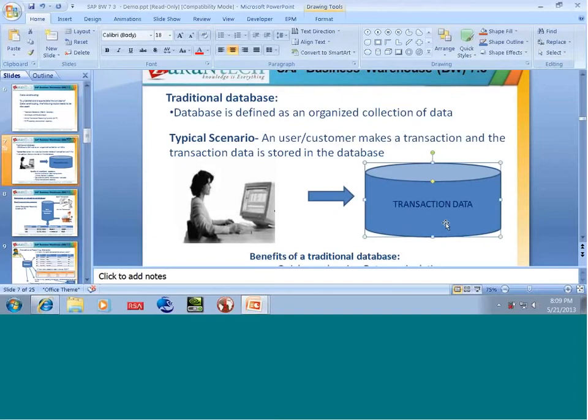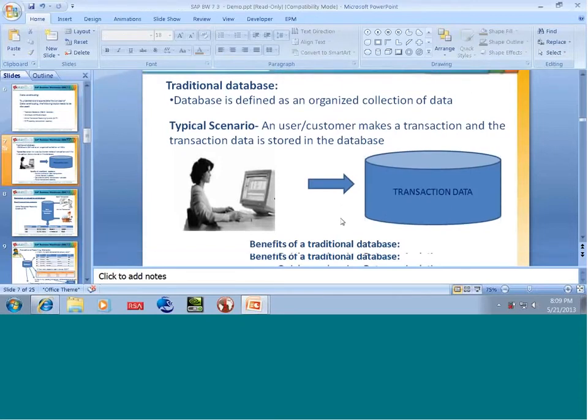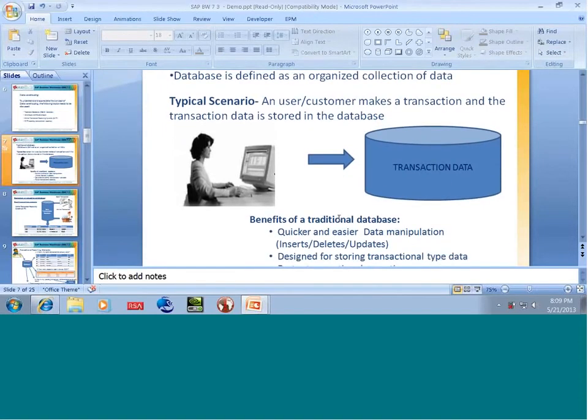So a typical transaction is nothing but data flowing from one end to another in a very straightforward format. With this traditional database, what's happening is that the database is focused mainly on getting the data from the person or the company doing a transaction, and it has to quickly and efficiently save this data in a database. That is all this traditional database is trying to do.